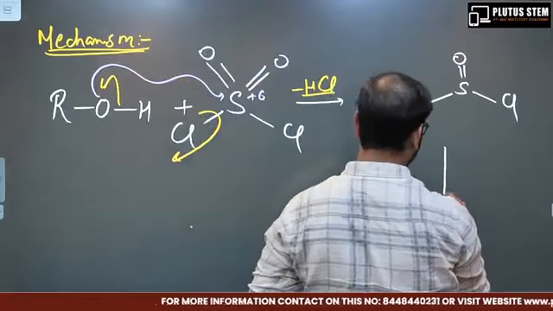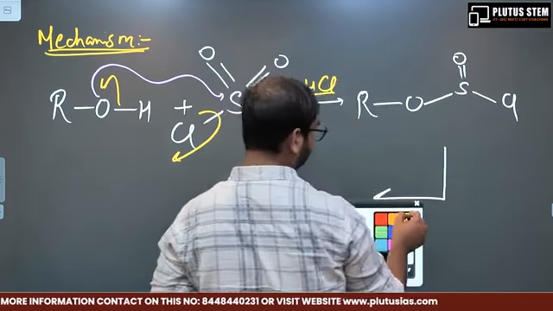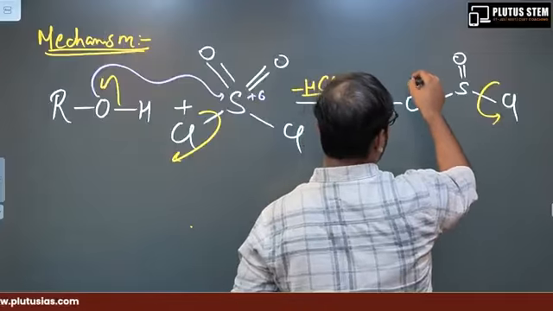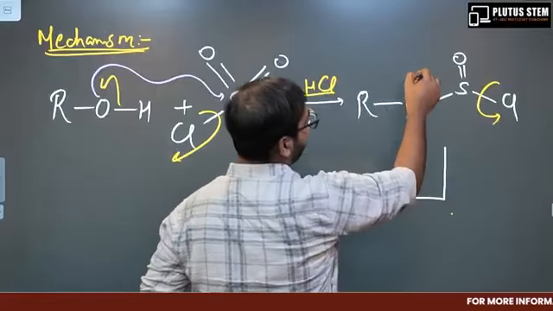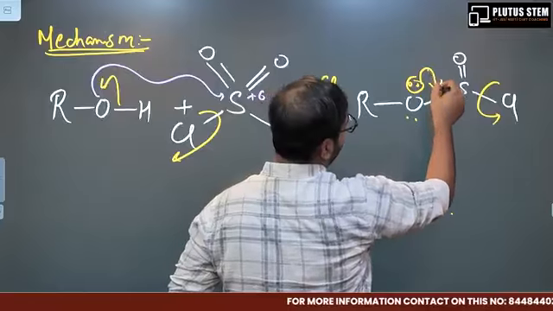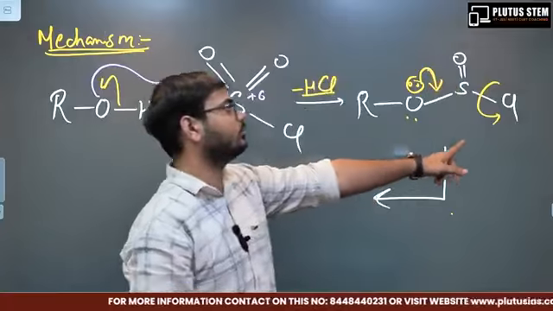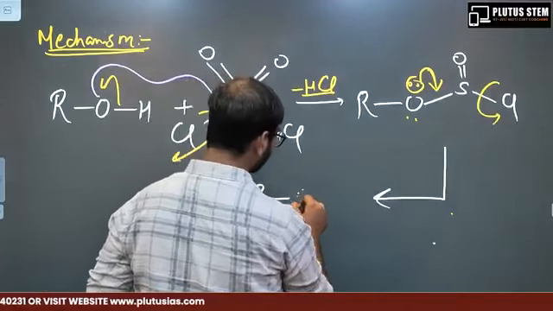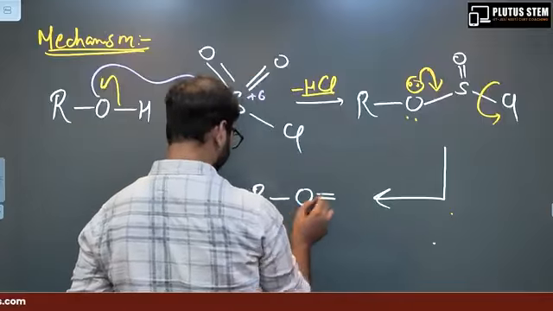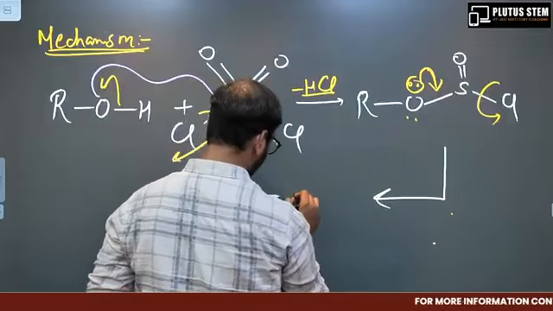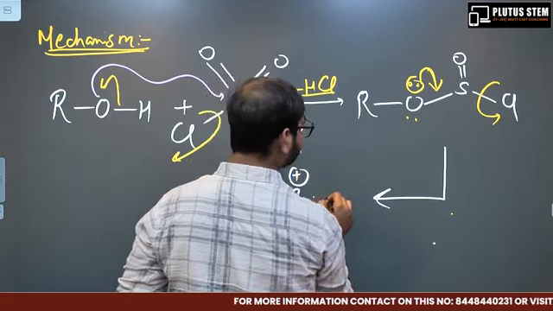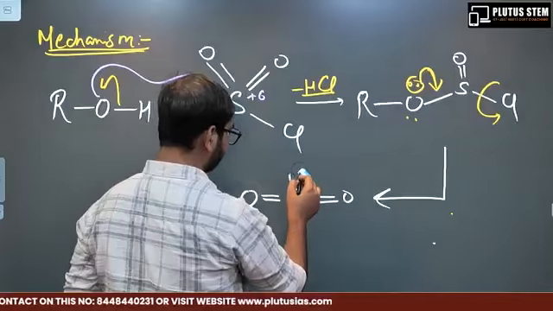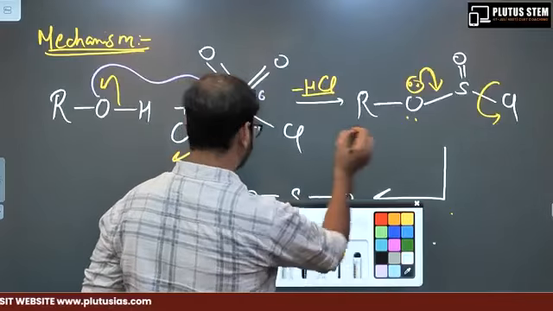Going to the next step, Cl being a good leaving group leaves, and oxygen, using its lone pair, tries to fulfill the positive charge that is generated on the sulfur after removal of Cl, and it forms ROCl, double bond, S positive, double bond O. Sorry, it's the sulfur that's actually electropositive.